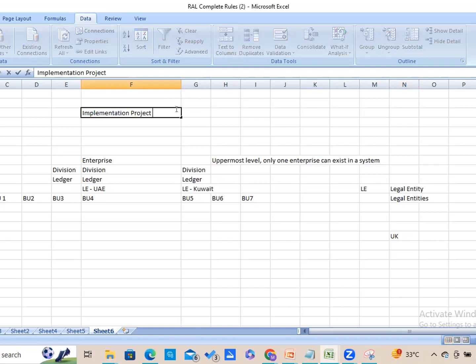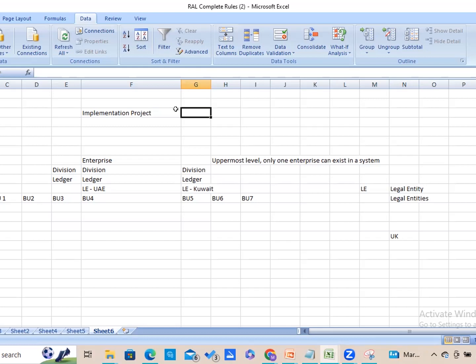Look, this is something very basic and we could have shown you on the system. But let me tell you, people mostly get confused when they see implementation project. I think Rahul will show you today. It is a small setup wherein you can create an implementation project and assign different tasks to your team members. It is like Microsoft Project: in the same way you can create an implementation project and break up all your tasks among the different members of the team.